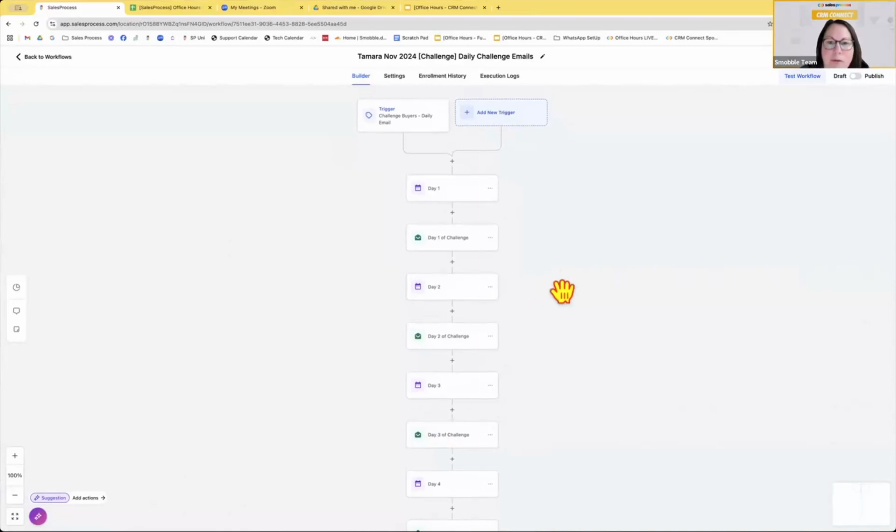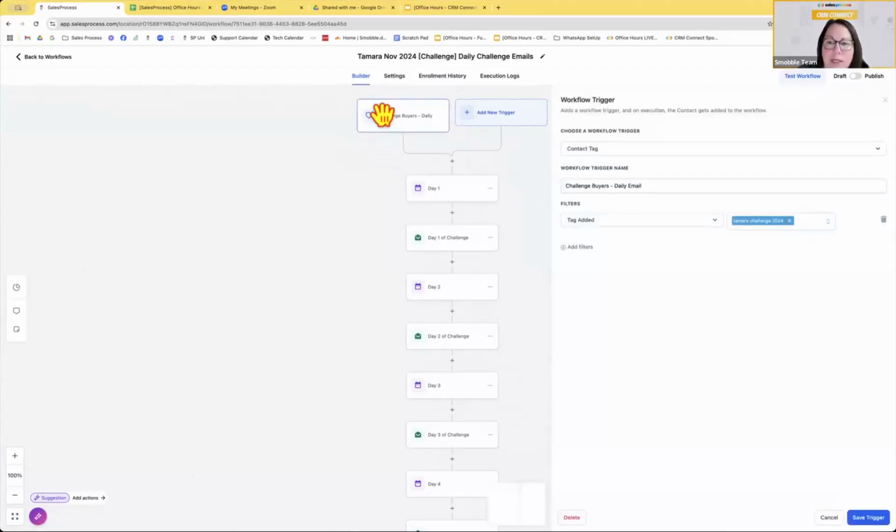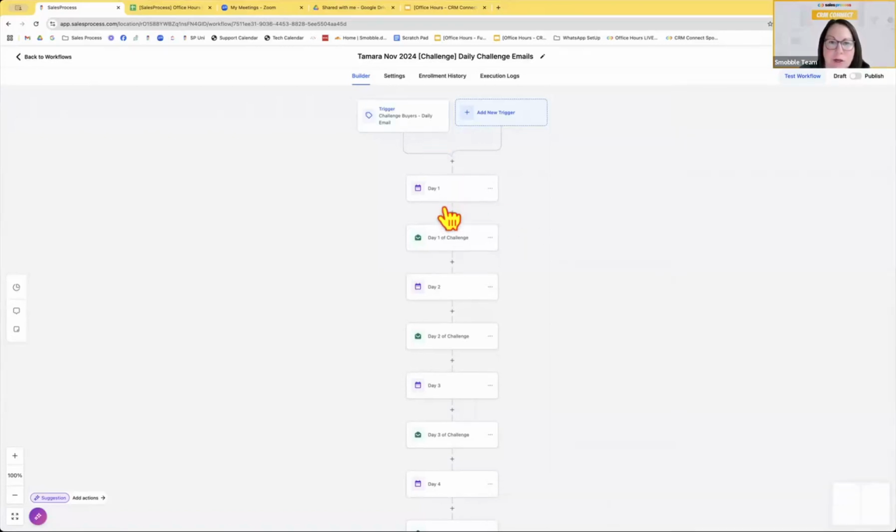Any questions about the daily challenge emails? That one's pretty self-explanatory, and the trigger again is just the purchase tag. Once the purchase tag is added to their contact record through them purchasing, they're going to be added to this workflow automatically. And they'll sit here until day one.